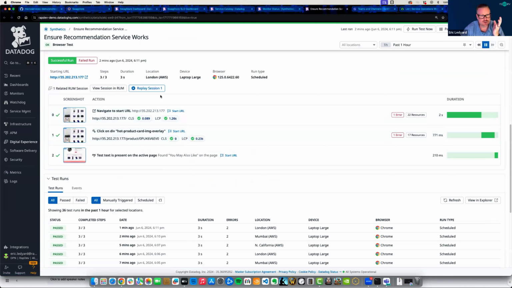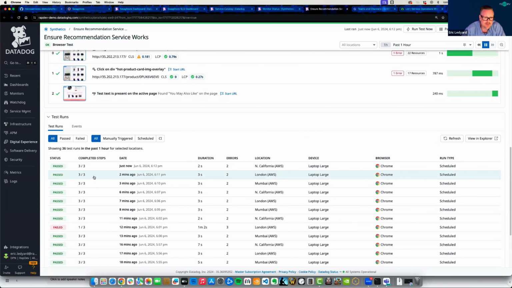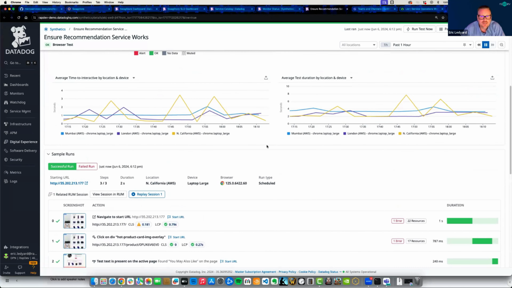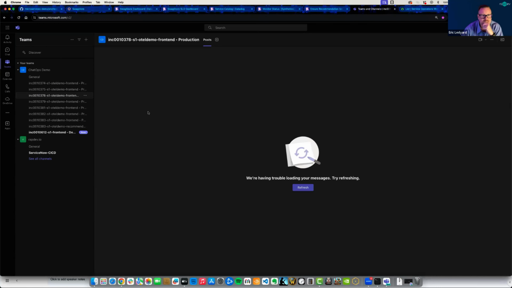So real user monitoring, which is showing an actual session that was done, how long it took the page to load. You can see the duration of every single aspect of the steps in these pages and what it should expect for this to actually run. And so you'll see that these are all running. These are all happening in production. They're updating in real time. This one still hasn't been through the CI/CD pipeline, so it still hasn't broken anything. But that's actually how we're getting that advanced piece there that's telling us that it's working.